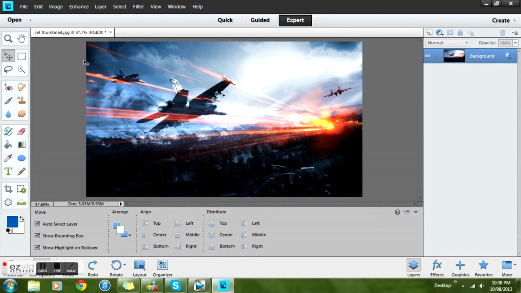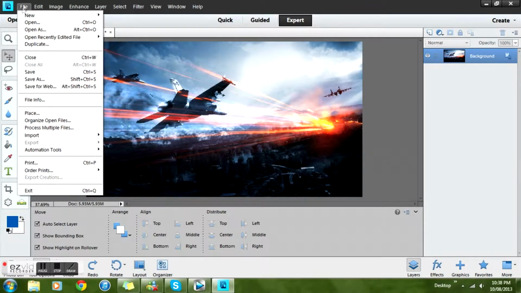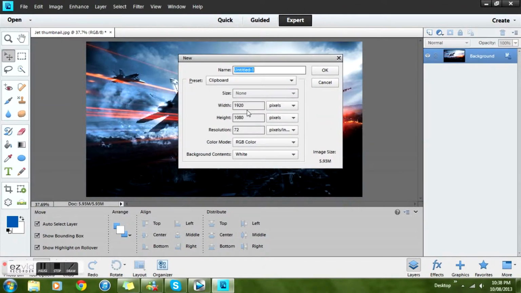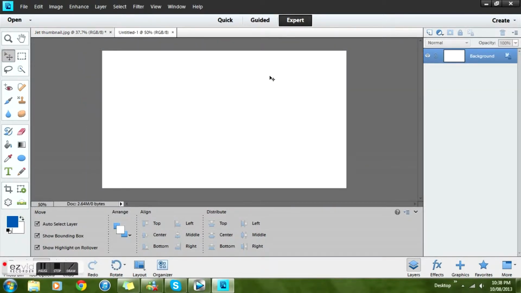So the first thing you want to do is open up a new file, and set the width as 1280 and the height as 720. These are the dimensions for a YouTube thumbnail. Make sure it's in pixels. I don't fuss with the resolution and all this stuff. I'm not really too comfortable with Photoshop, so I'm not really sure what they do. So we have a template here.